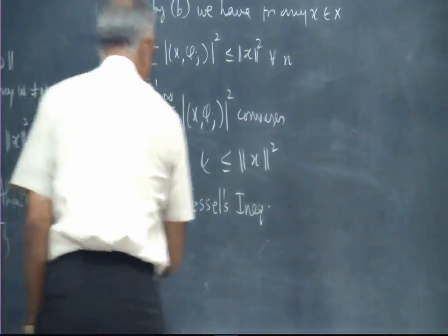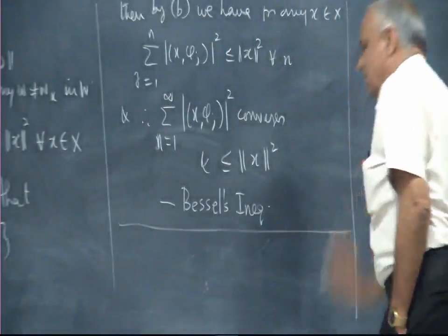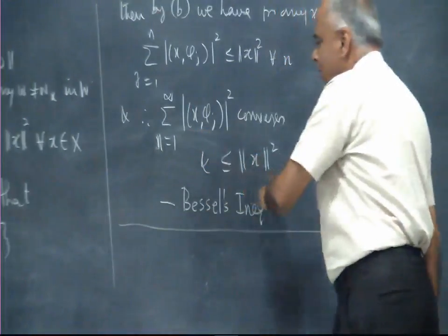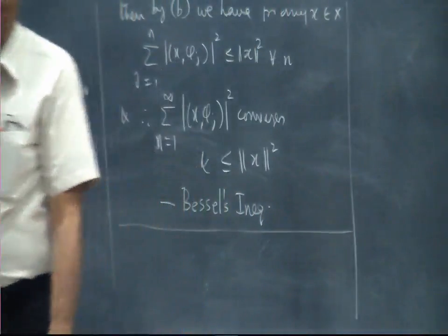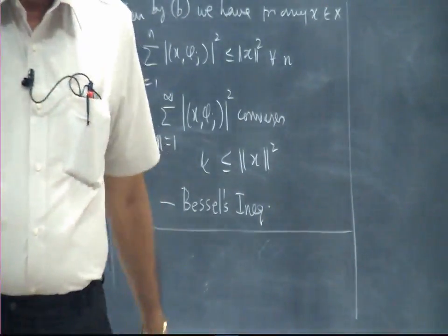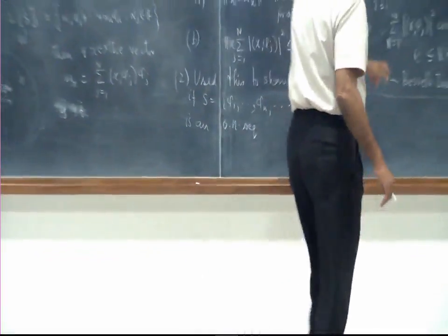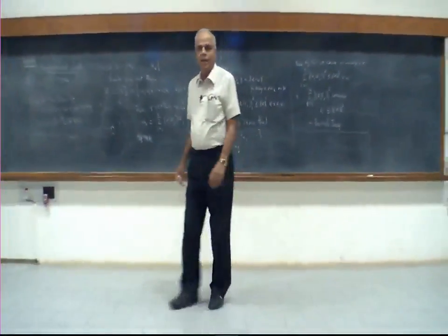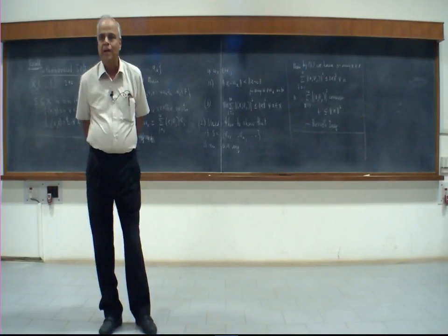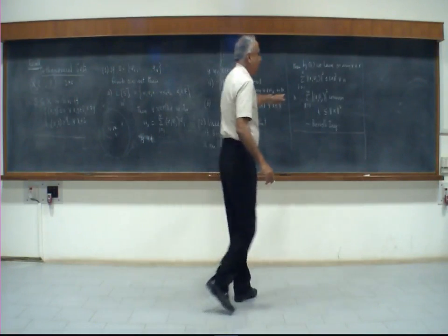So this is all we had. This is where I stopped the lecture last time. Now we will proceed from here. The question is, will this Bessel's inequality become an equality? For example, in the case of 3 dimensions, if we take the 3 vectors i, j, k and take the 3 components x dot i, x dot j and x dot k, then the sum of the components squared will give you precisely the length squared. Therefore, when will that happen here?